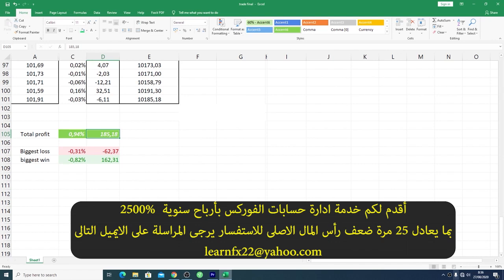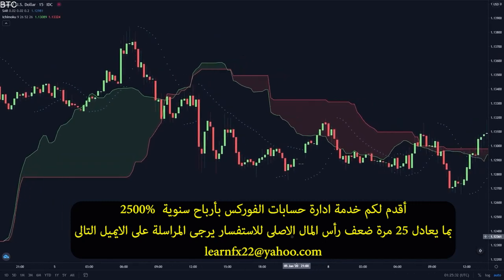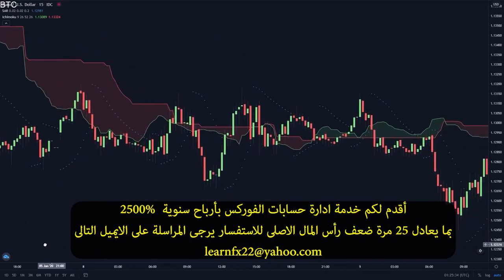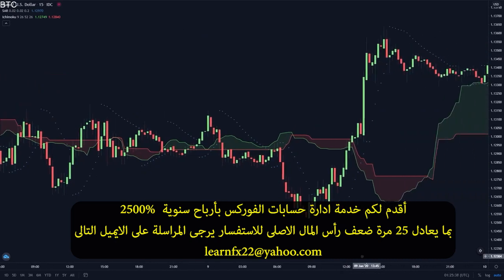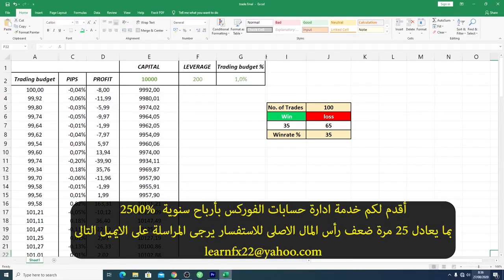Our biggest single trade loss was $62.36, which was 31 pips. So from the results that we got, I think that the Ichimoku plus parabolic SAR combination is not really a good strategy. Because like I said, most of our profits actually came from one big trade, so we kinda got lucky there.